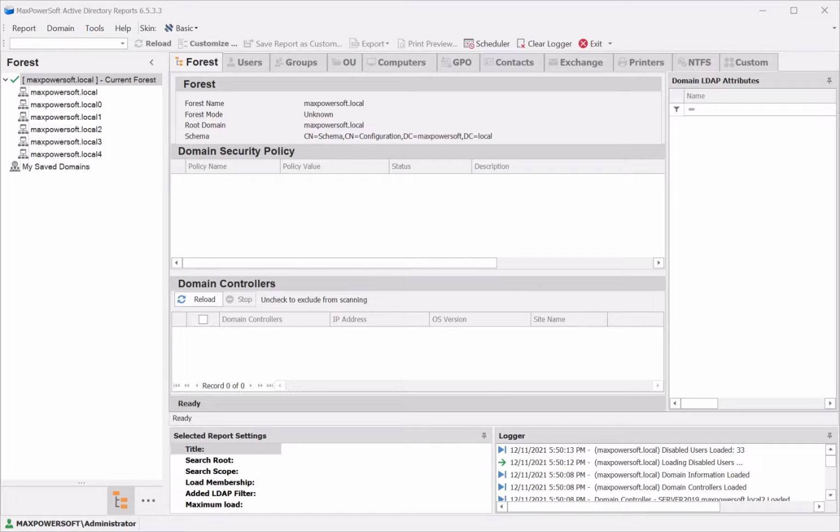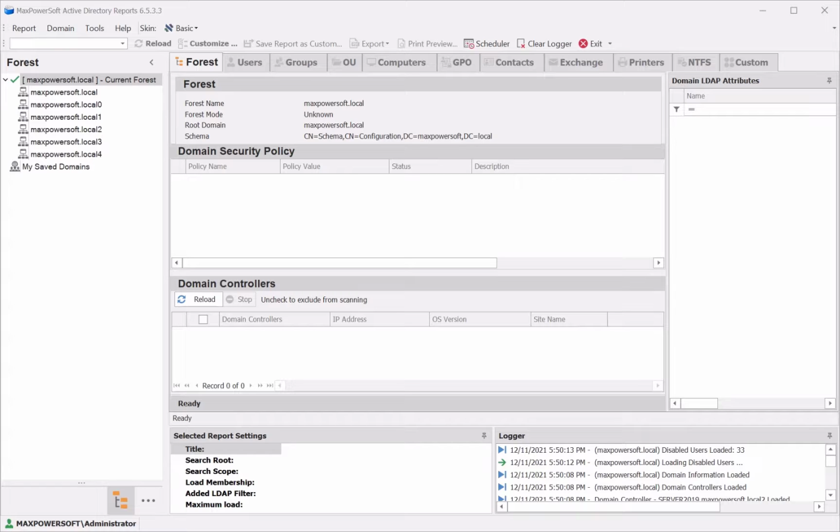Active Directory reports can help save you hours of scripting. With more than 300 predefined reports, it can fulfill all your Active Directory audits. Complex auditing reports can be processed in as little as 2 clicks. In this video, we will show you how AD reports can help with creating complex Active Directory reports.